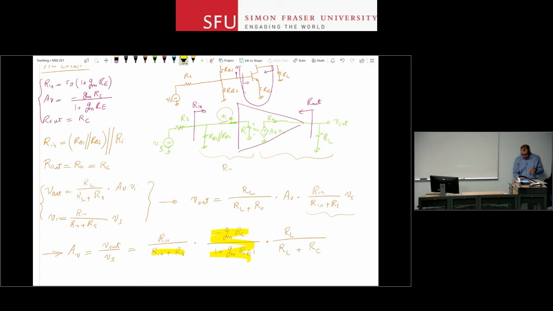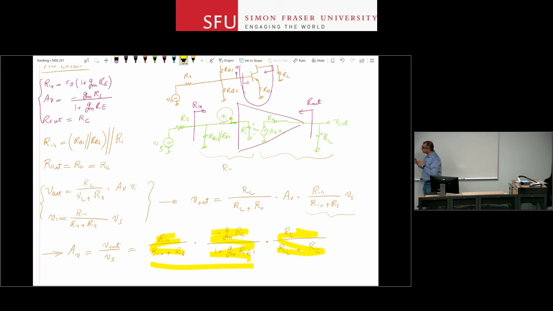How much of it? Well, that is given by this expression here. So a portion of that signal from the source appears at the input of my amplifier. My amplifier amplifies whatever it sees, right? It cannot amplify the portion of the signal that it cannot see or doesn't know exists. Only that portion of the signal appears across the input resistance. That's the portion that my amplifier sees. Then it does its duty. It amplifies that portion, right? So you get that gain, but at the output, you have a load resistance now. So again, there is going to be a voltage division between the load and the output resistance of the amplifier.